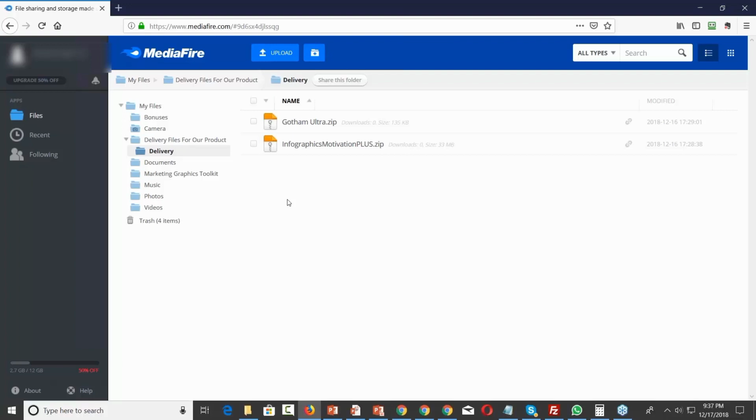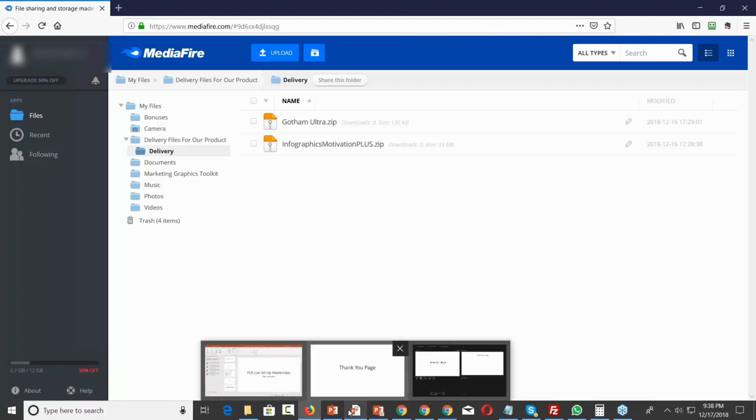So again, I suggest you get a delivery account. You can get Amazon S3. We talked about the fact that Amazon S3 last night will charge you for the bandwidth that you use. So if you get a lot of traffic, a lot of people downloading big files, that can cause you a problem. It can cause you an expense. Now, again, it's not going to be a big expense, but it is going to be an expense.